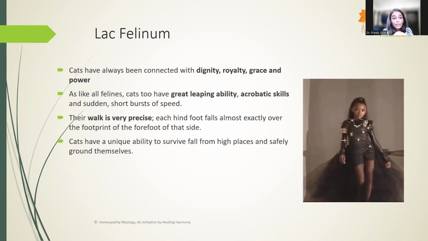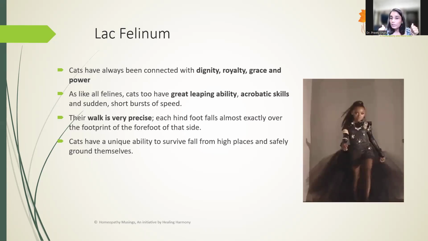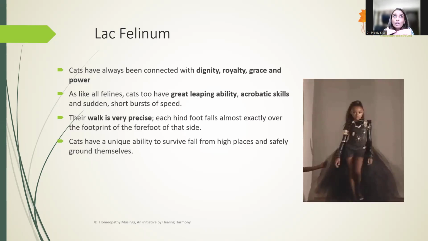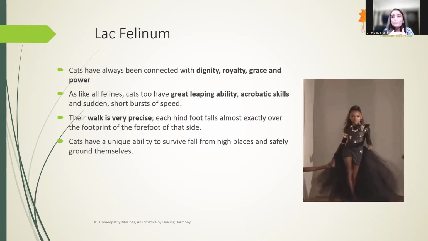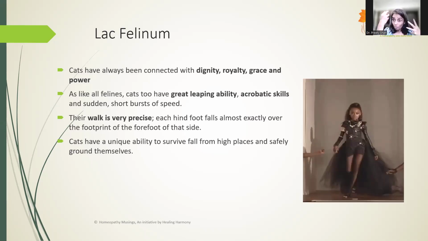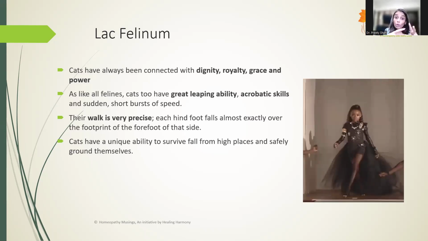Now, I'm assuming all of you can pick up animal themes in a remedy. I'm assuming all of you know about the common themes of the Lac group of remedies, the mammal group of remedies. So I'm not going to cover that in detail here, but just to give you a structure, Lac Felinum belongs to the animal kingdom. So it will have all the animal themes of me versus you, hierarchy, one-upmanship, territorial, etc., etc. Within the animal kingdom, it belongs to the vertebrate group of animals. Mammals are vertebrates. They have vertebras basically, and it belongs to the mammals.